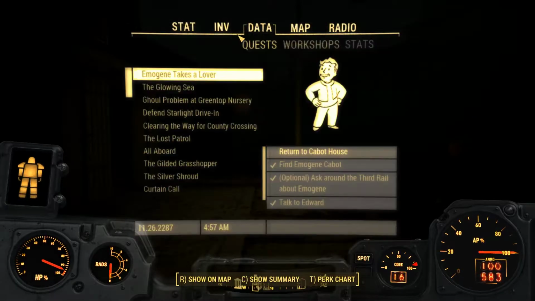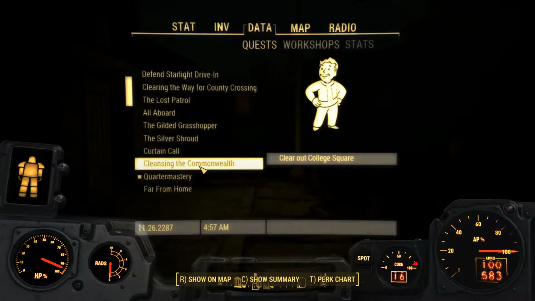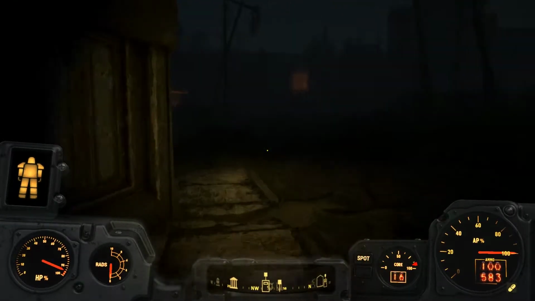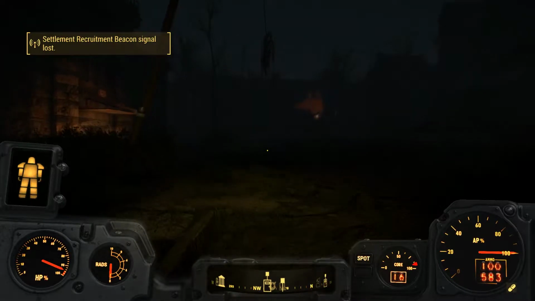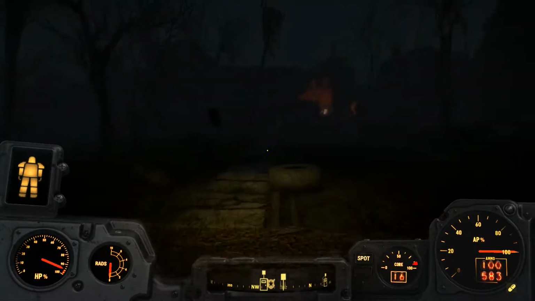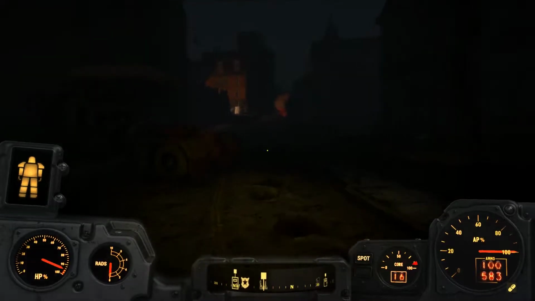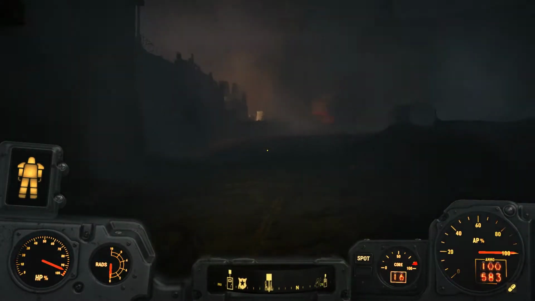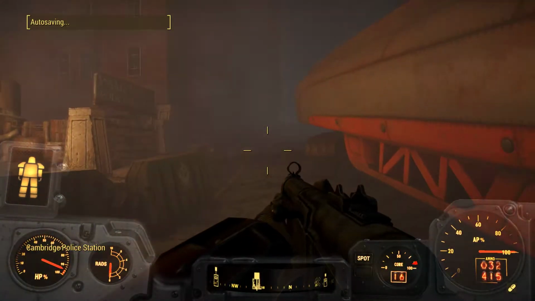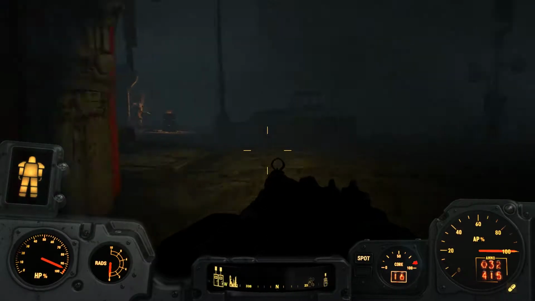There's also another mission I have real close by, not County Crossing. Where's the other one? Clear out College Square, which is just up here, and it's basically zombies, ghouls, feral ghouls. So we might as well go do that while we're here, because when we go inside to talk to Dan's, we can also go inside and talk to the scribe Halen, who I think is the one who sent us there, or the other one, whichever one it was. Whichever the two lackeys. I'm not a big fan of this whole deal.